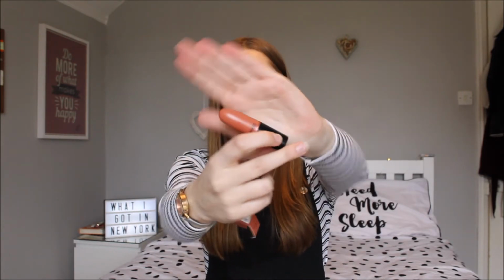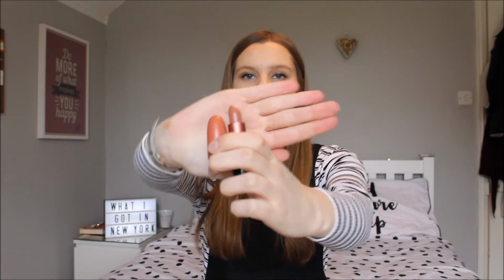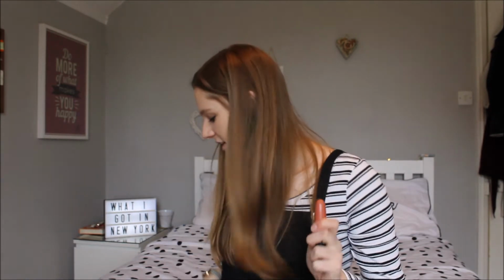And we also went into Macy's and I saw a MAC stand and couldn't resist. I've wanted a MAC lipstick for ages and I really like Velvet Teddy, and decided, you know what, I'm just going to buy it. First thing I noticed is, why is it in this weird box? Usually it's just black. And when I got it out, it's got a nudie coloured top, and I thought that was an American thing because it's a similar colour to the actual lipstick. But no, apparently Becca told me that it is a charity thing. It's really pretty. I haven't actually worn it yet. I don't want to ruin it.